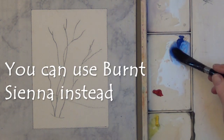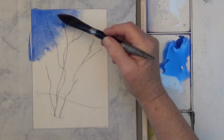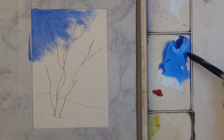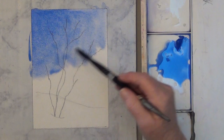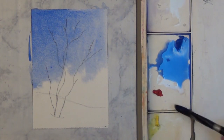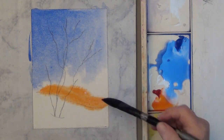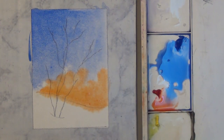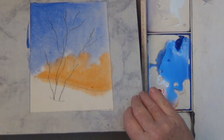These are right from the tube and I'm putting it on the wet paper starting in the left corner. I want to try to keep the top of the landscape on the right for the orange. If you mix the blue and the orange it's going to make a brown or a blue gray, so I don't want them to mix that much — just a little bit.